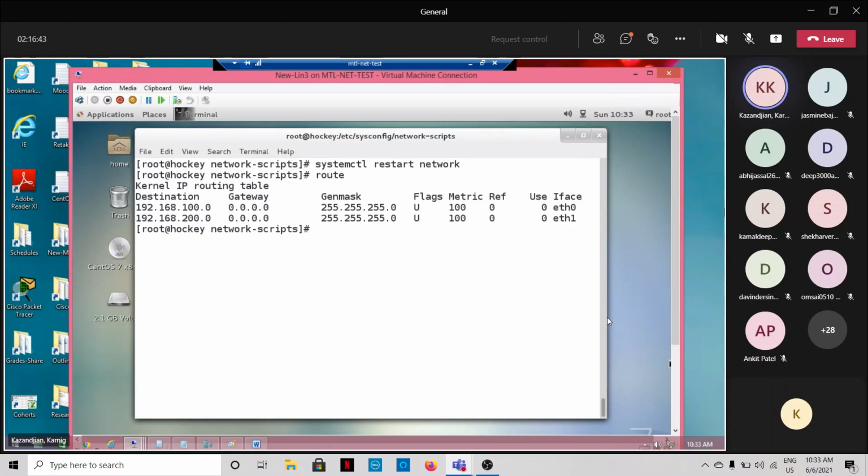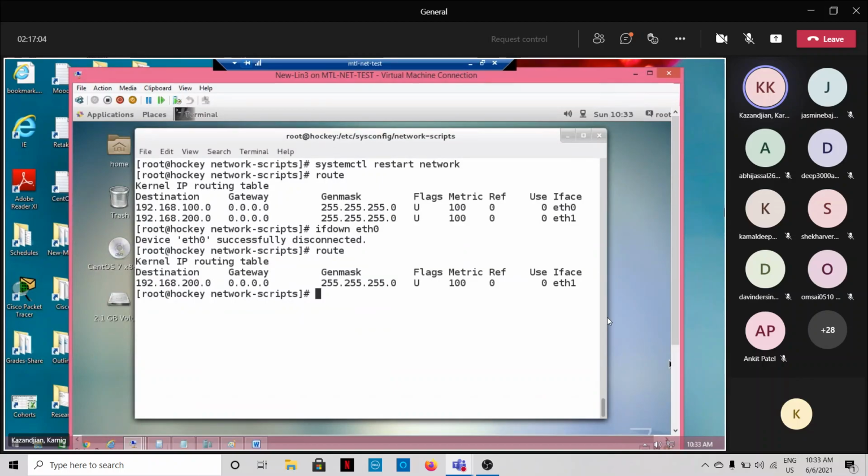I'll bring down the ETH0 adapter. Still not showing my static route.